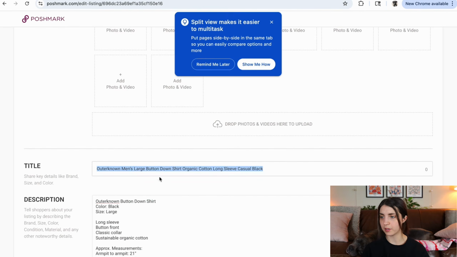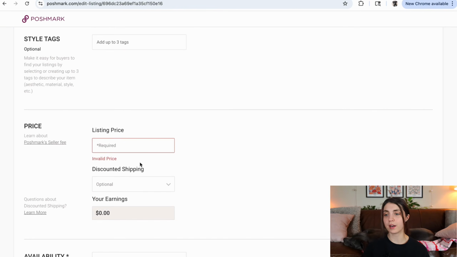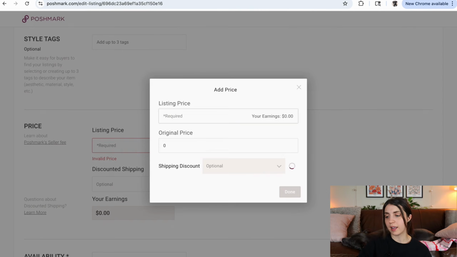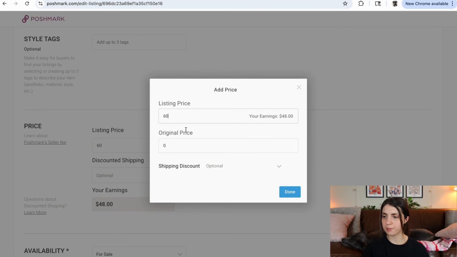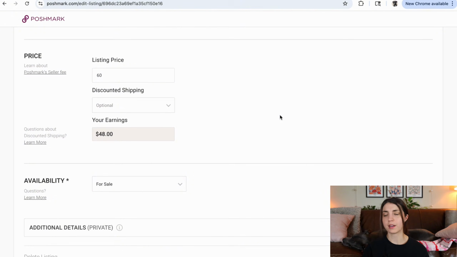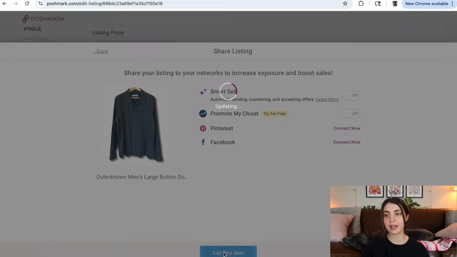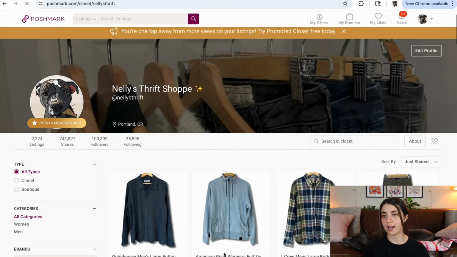I think I'm probably going to go ahead and list this one right around $60 and be, of course, open and willing to accept offers and go from there. But that seems to be within the range, kind of a little bit on the upper end of the range, but again, leaving room for offers. And I will hit update and list the item. So that item has been listed.